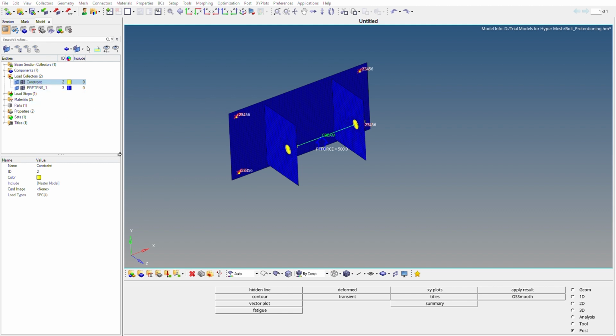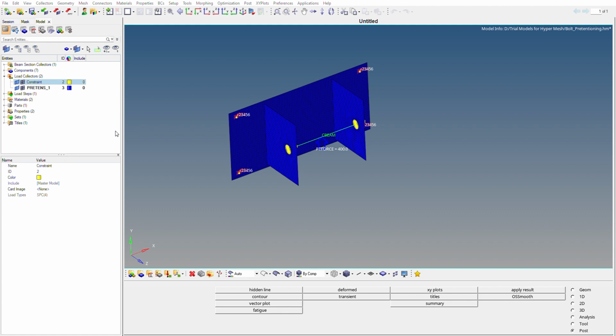If you can see bolt ID, element ID, surface ID, and load type is force. I've created a force, right? And load collector is a pretension, right? And the magnitude of the load will be 400. Okay. So we'll just modify this. So for your visualization, here previously it was 500, right? So we are going to modify it to 400. So we'll just click on apply. So if you see, it has changed to 400, right? And then we'll click on OK, right?